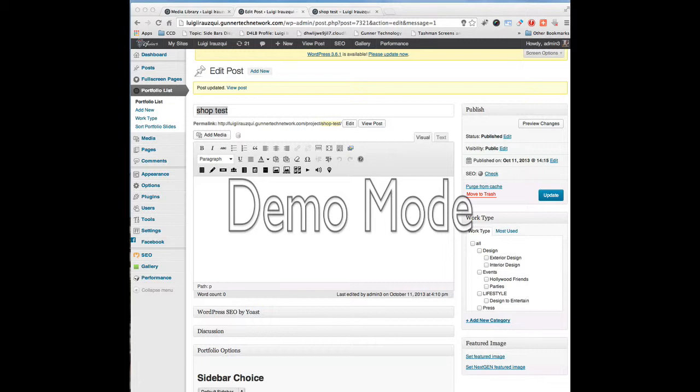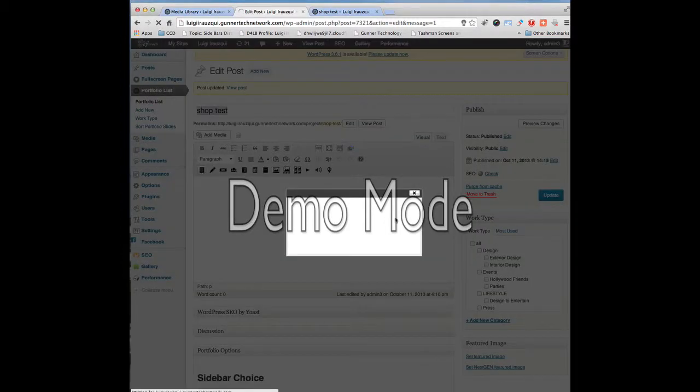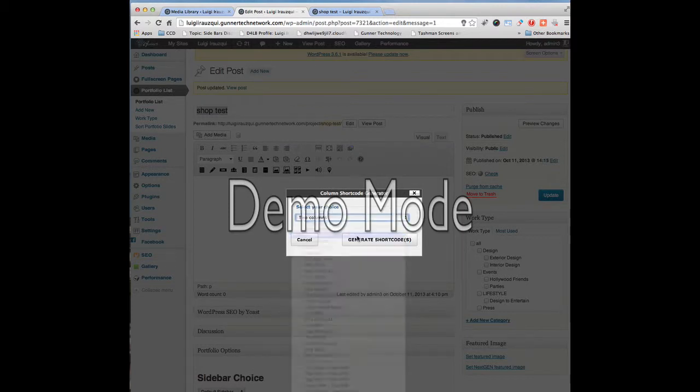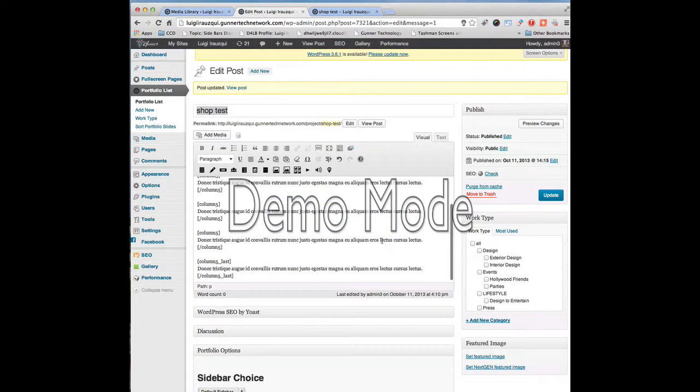The second is to go into a page, for instance, your shop page. This is a test page I've created here. This is columns. So if you click on this little icon here, and you have 5 photos, and the max width that you can have is 920 pixels because that's a full page. So if you go to here and you go to 5 columns and you hit insert short code, it's going to create 5 columns, and I'll show you what that actually looks like.